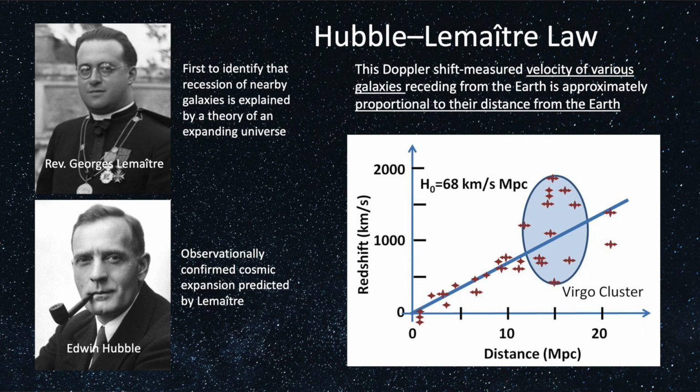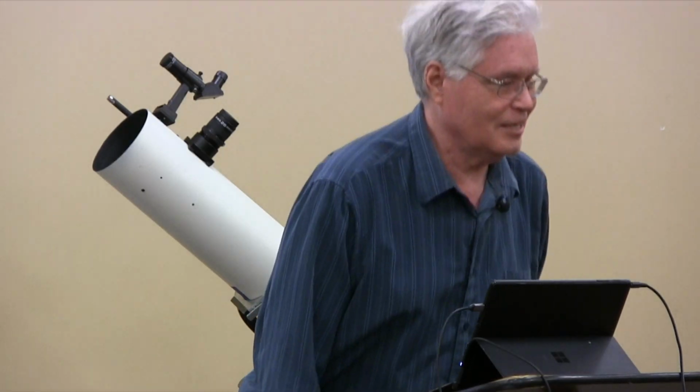All right, so I mentioned the discovery of cosmic expansion, and so these two characters, Lemaitre, who developed the theory, and then Hubble, who confirmed it. As John said, it was not popular, right? They considered it as science destroying. This is just crazy, there's just no way this can be true. But they were forced to accept it as they got more and more data in that showed that the cosmic expansion was happening, and that it looks like the universe had a beginning. And the non-Christian, I would say secular, agnostic, even atheistic astronomers and physicists have a heck of a hard time with this. They continue to have it, but they're forced by the data to give it grudging acceptance.